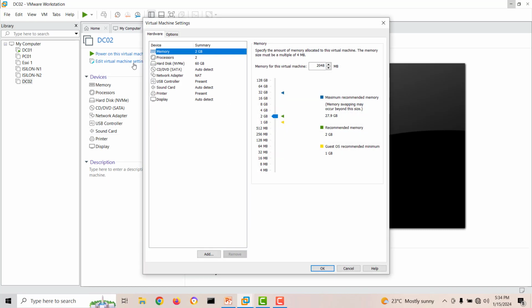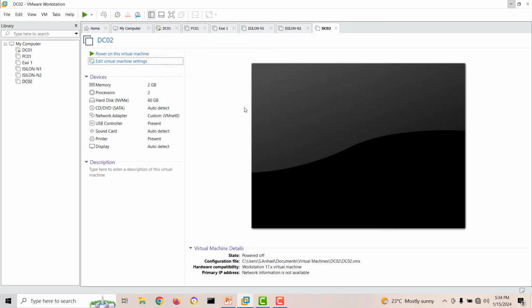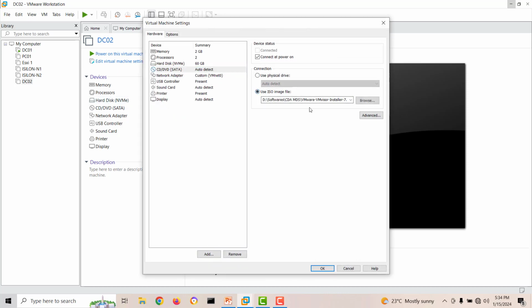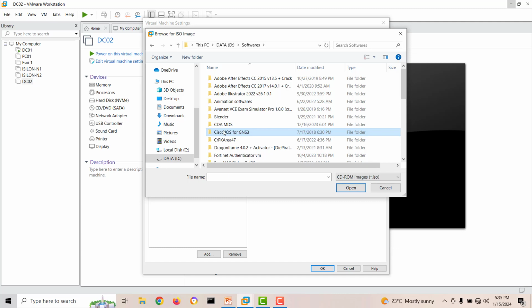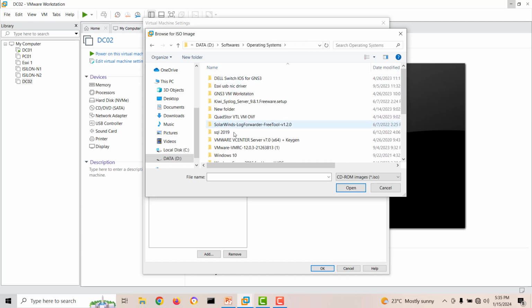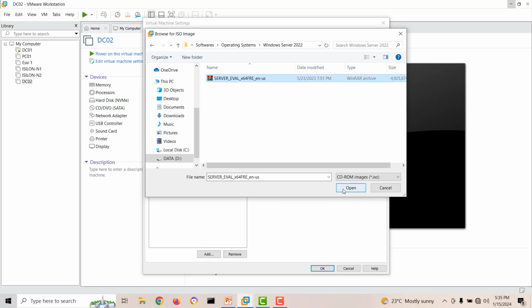We'll first change the network card to our NIC, which is already bridged with our local laptop, which is my host for VMware Workstation. Secondly, we'll add the media in the CD. We'll choose our media, go to server operating systems, and choose Server 2022. I have the evaluation version here with me.